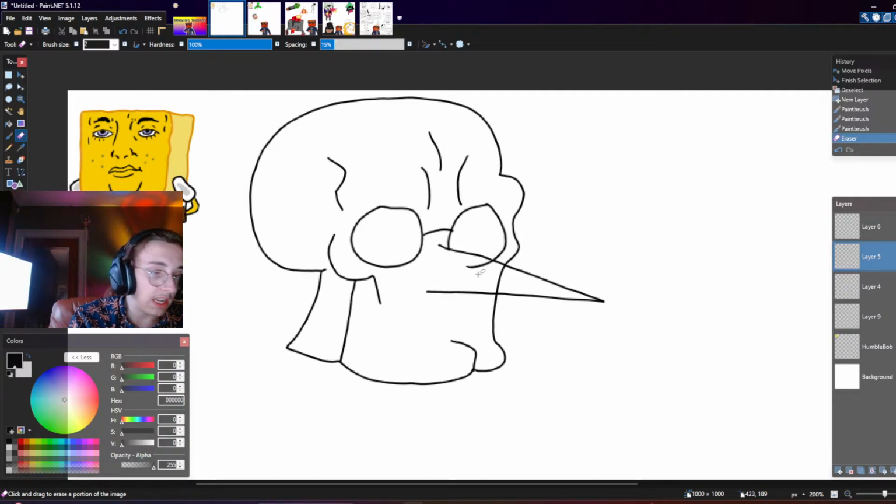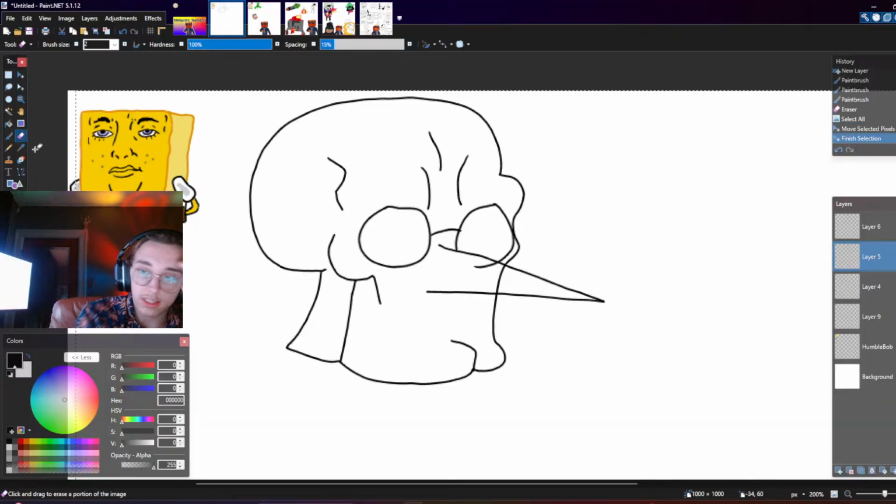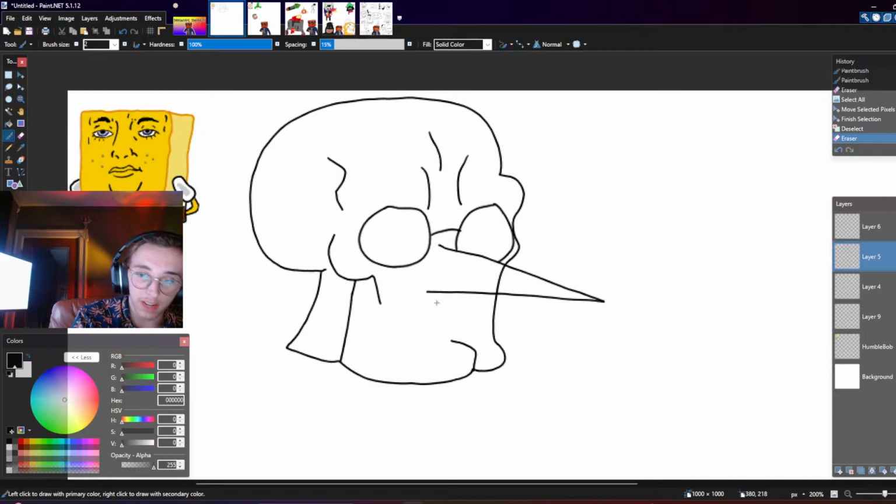A lot more to the right. Wait a minute. Actually, that placement looks infinitely better in comparison. Versus how I was doing it, I like it a little bit more to the right like that. I have been wearing glasses my whole life and I don't know how they'd be placed on an image like this, but whatever.